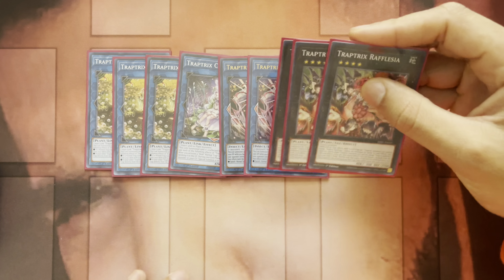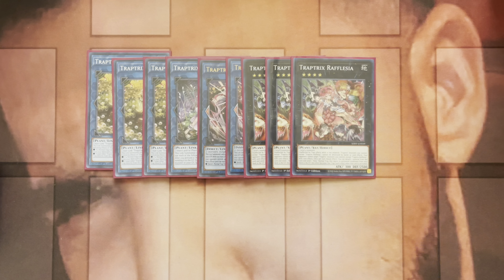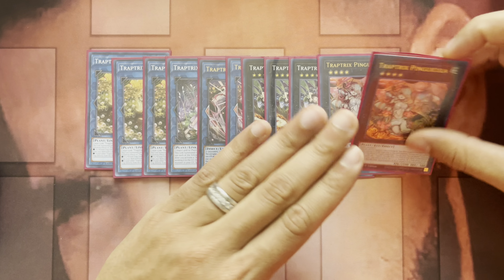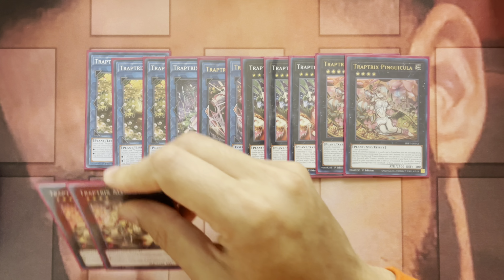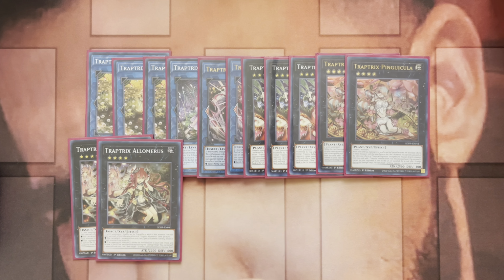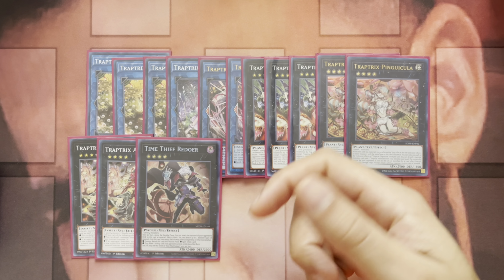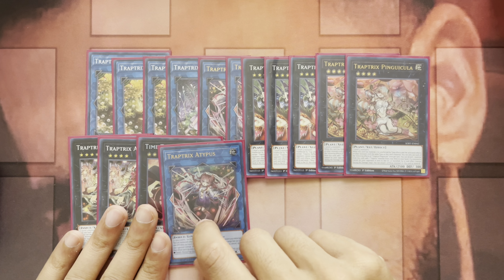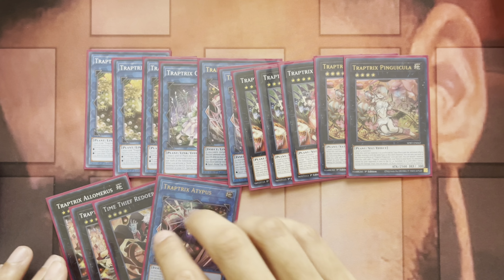And then triple Rafflesia, you want to go into this pretty early. I would say, especially this format, everybody's probably maining Nibiru. This is a new one, I believe. This is the one that you can attach, search a Traptrix monster. Double of these. We just got the art on that, I think, right? Yeah. Double art. This is the only new card I've added, Time Thief Redoer, because with your Trap monster and also the Shade Brigandine and stuff like that, you can have a Trap as material, bounces cards. Super nice. I put this at the end because I was definitely going to trade this card out for Zeus, but I didn't want to do that until I uploaded this video. I really want to keep as minimal changes as possible.